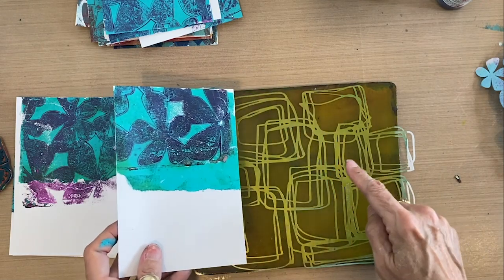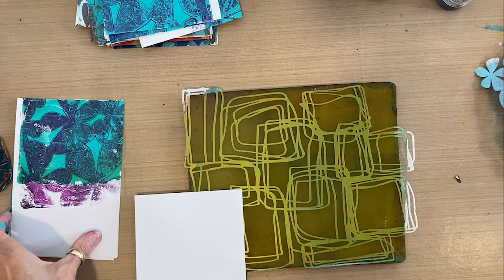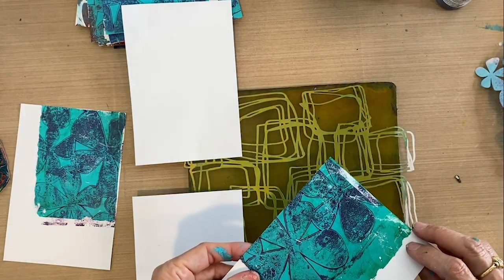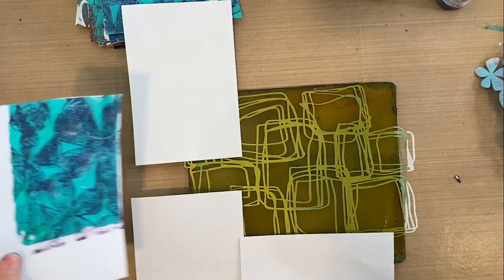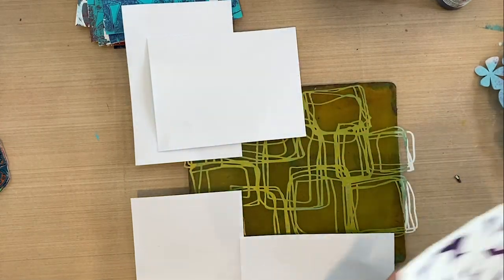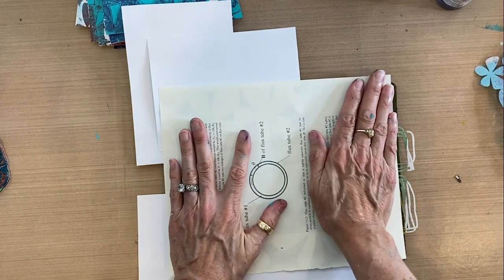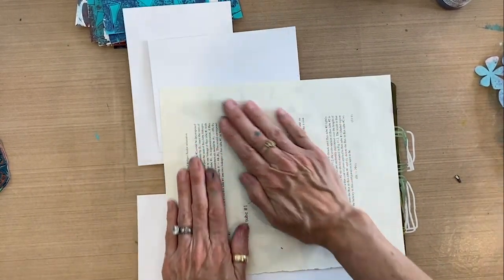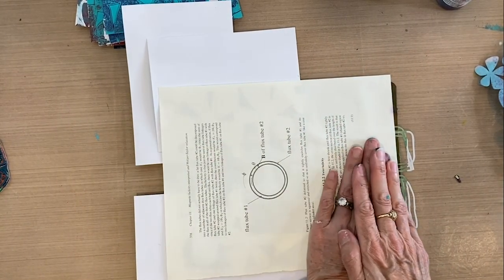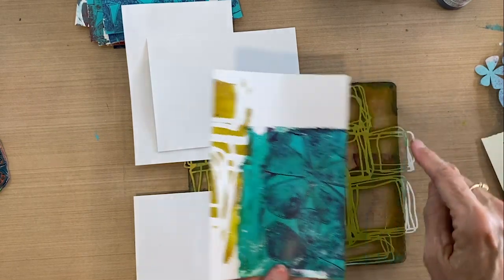I'm going for leaving the negative spaces, which will be white, so the square pattern will be white. I also want to leave myself some white area, so when I lay these on I want to be mindful that some of it runs off the page so I have some pure white area. That can be tricky and require some practice. You'll take this print — which will be good for collage later — and use it to press and pick up the paint in the space that has no card on it. Remember to press out at the corners and apply pressure down through your stencil mask. Now we'll have some of that fun green square, making sure we leave some white space.